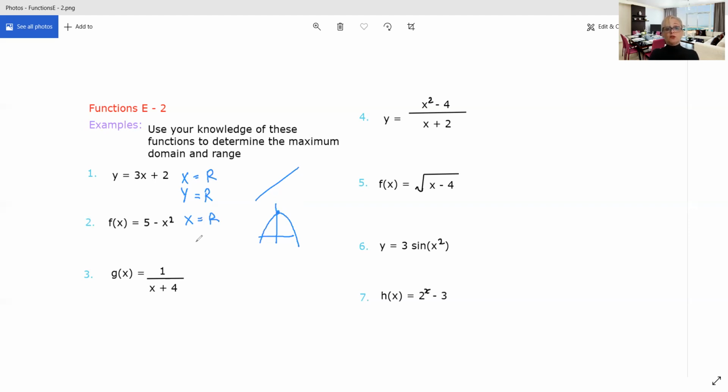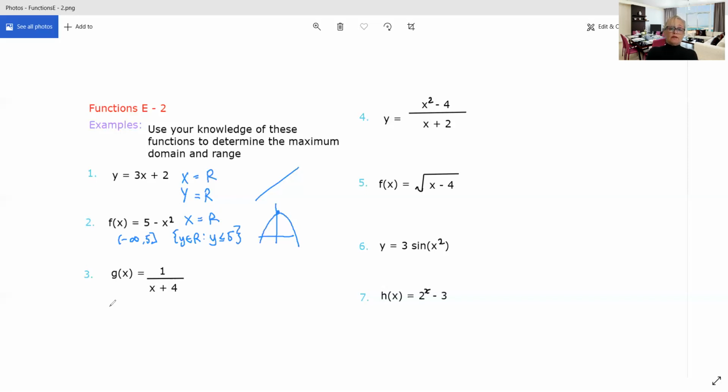There are various ways you can write that. You could write it, if you like, as from negative infinity up to 5 and including the 5. Of course, you can't include negative infinity because you can never actually equal negative infinity. You could write it as y is an element of the real number system such that y is less than or equal to 5. It's really up to you exactly how you want to write that, but either of those would be fine.